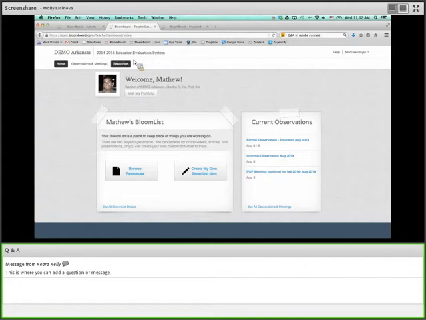You'll notice up here there's a tab called resources. There's one called observations and meetings, and the home page is where we are right now. Observations and meetings will take you right back to the same place we just were, where we were looking at the PGP, the informal, and the formal. So as I mentioned before, there's more than one way to get to each part of your Bloomboard dashboard and where you need to go. So we'll click here to go to resources. You can also select right here, browse resources. They will go to the exact same place.